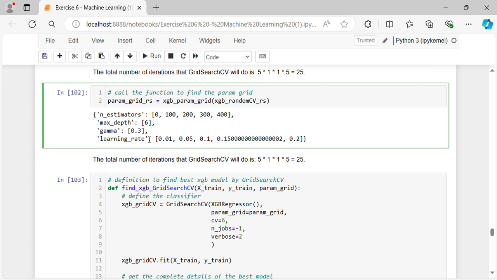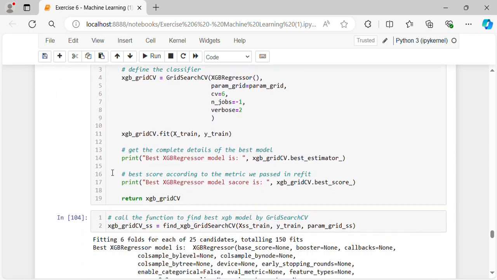Gamma value is 0.3. Learning_rate values are 0.01, 0.05, 0.1, 0.15, and 0.2. The total number of iterations that GridSearchCV will do is 5 times 1 times 1 times 5 equal 25.